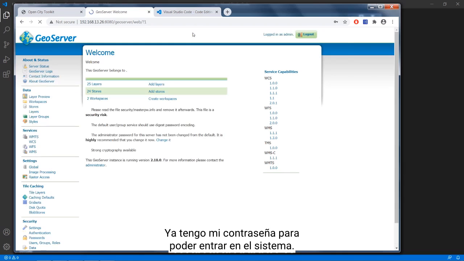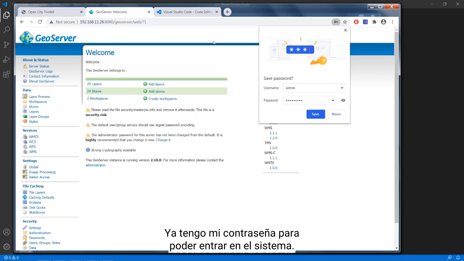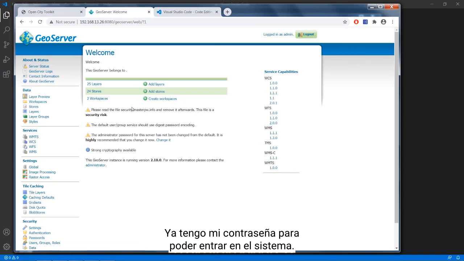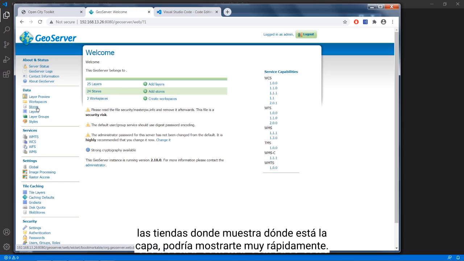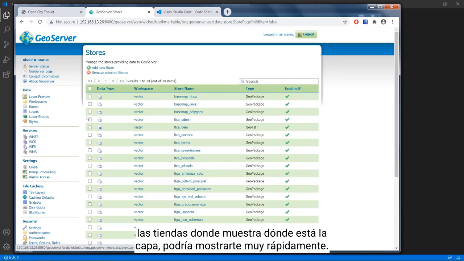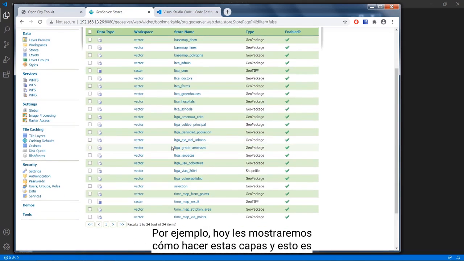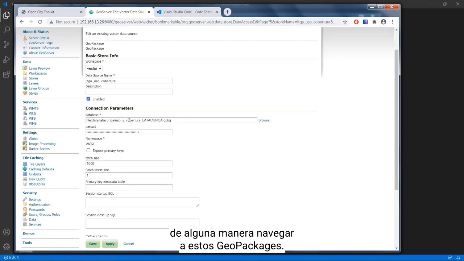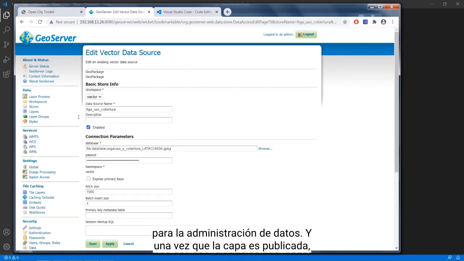Here I already have my password, so I can just log in. Here are the layers and also the styles and stores. If you remember, last time we talked about stores, which show where the layer is. For example, today we'll show you how to do this with layers, and this navigates to the GeoPackages, which is quite important for data admins.